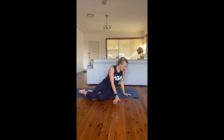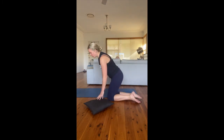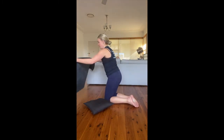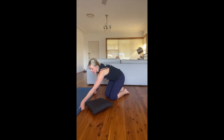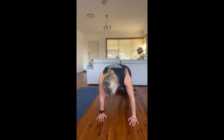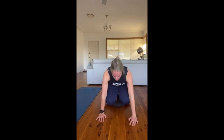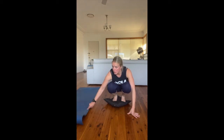Then the final one, this is where you need your cushion or your paper, depending what type of floor you're on. So you're gonna have the cushion under your feet, and you're in high plank, and we're dragging to our knees. Again, nice and slow on the push backwards. If you need to, you can just hold a plank on elbows or hands, but try and give it a go. Alrighty, 2 rounds, 50 seconds on, 10 seconds off.